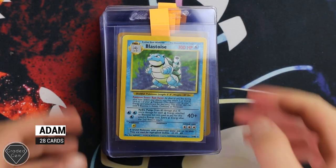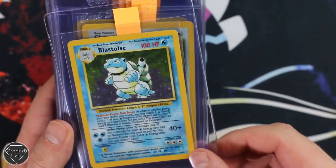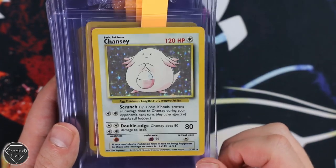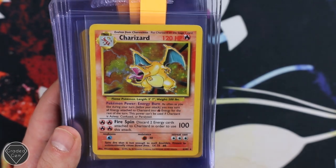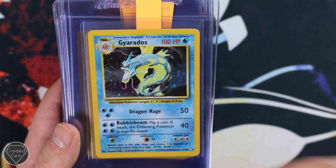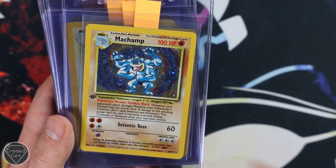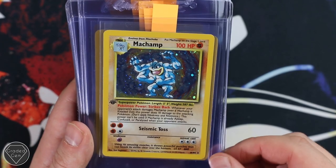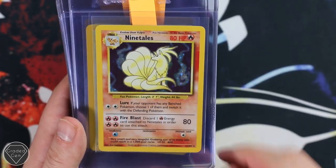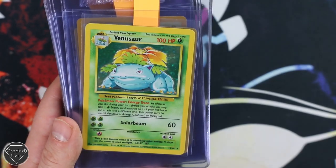Back we are — we have Adam here. Adam has got the Blastoise from Base. He's sent in quite a few actually for a first time, so thank you for trusting us with your collectibles. The Chansey from Base, the Charizard as well — iconic artwork, never going to get away from that. The Gyarados from Base, really cool with the waves swirling around him. The Machamp first edition again, it's just going to be one of those iconic cards forever. The Ninetales looking really cool. Raichu.